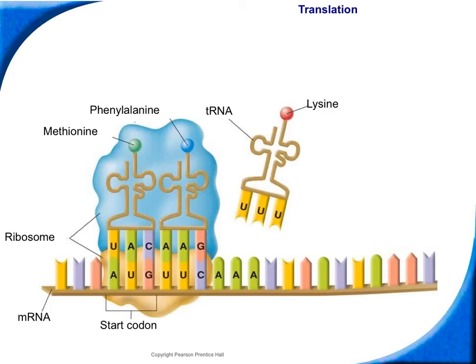And on this picture you can see we have our ribosome right here, our big blue molecule, and we have a new molecule. It's our tRNA. And then down here we have our messenger RNA. So on this screen we have all three types of our RNA getting ready to work together to translate this molecule.